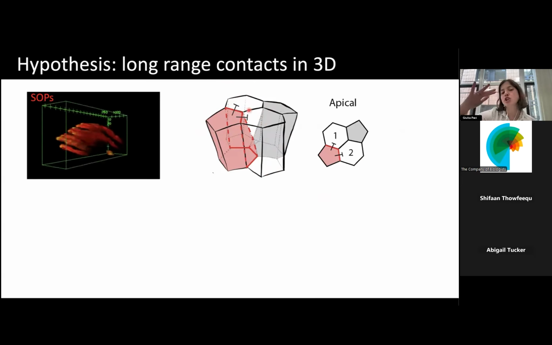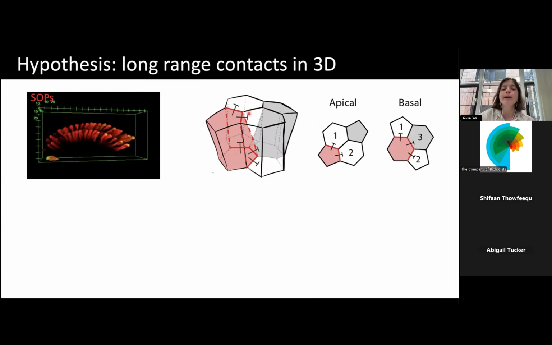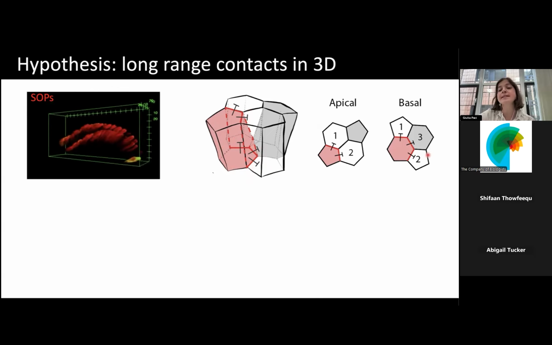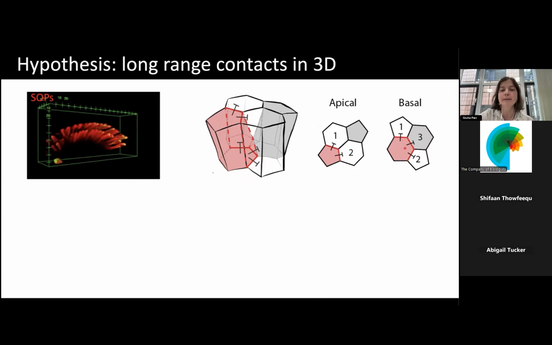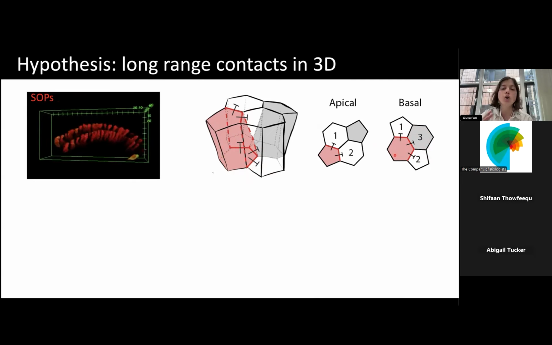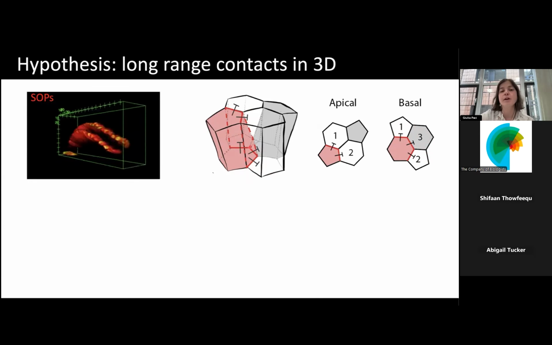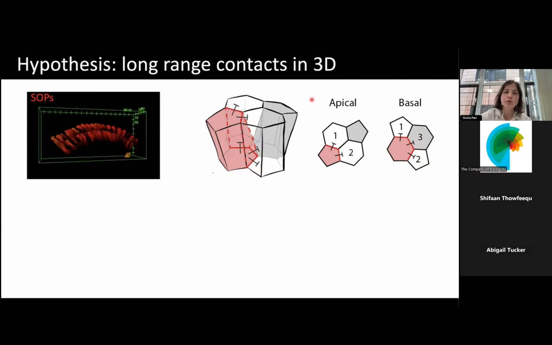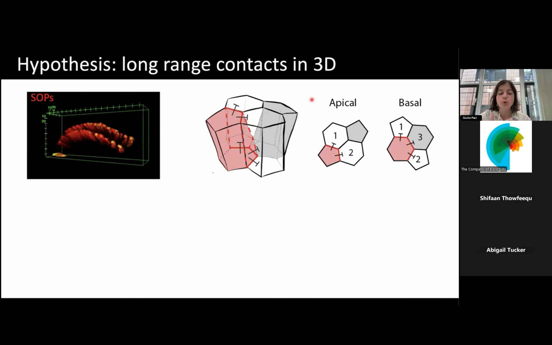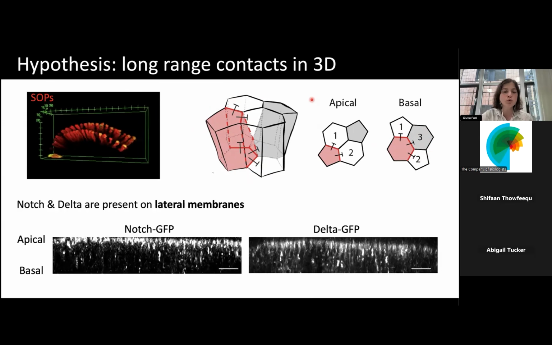But because, again, these cell shapes can change and change neighbors across Z, when we move to a lower plane, we could then see that the red cell now not only signals to the 2 white cells, but is also in contact with the third gray cell. And so basically that's a simple illustration of how, by changing the shape and changing the contacts, that red cell could now be reaching further than what can be seen from the surface. But of course, for this kind of contact to play a role in signaling, it would be important that both signaling receptor and ligand are present on these lateral surfaces. So we wanted to check that.